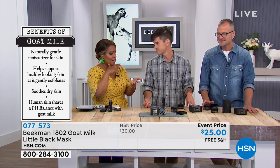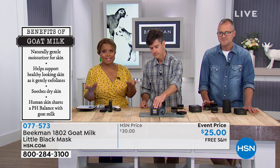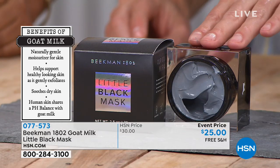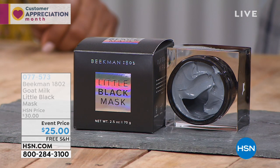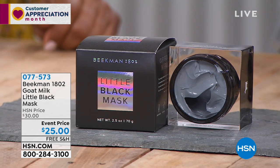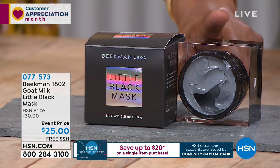And I love the benefits, because you talked about exfoliating your skin, deep cleansing the pores, giving you a little bit of hydration. You need all of those things to renew and refresh, to slough away all of the old skin and reveal that new, younger looking skin. The other thing that this has in it is also a trans retinol, so it actually helps make your skin look younger every time you use it. Oh, that's fabulous. I want this. This is what I'm going to buy today.